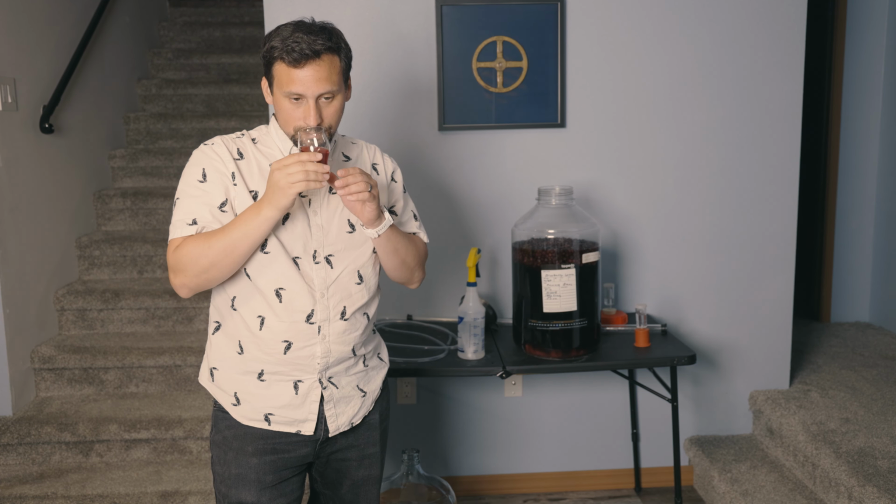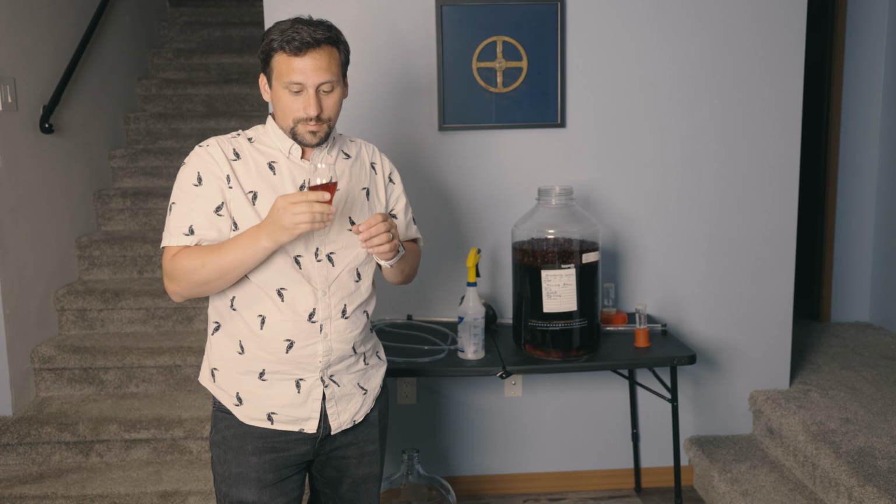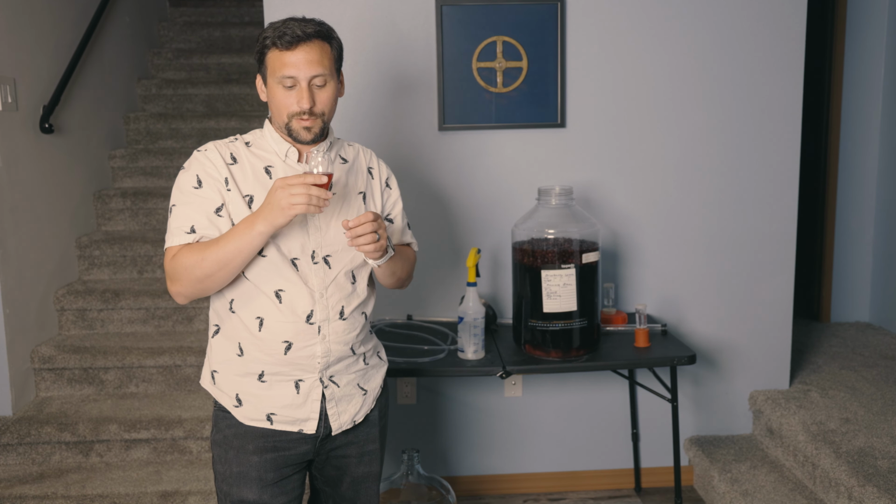On the nose, kind of smells a little bit of blueberry and stone fruit. Kind of like a plum, blueberry and plum type of vibe over here. Not pure blueberry, but it's blueberry and something else. So I'm gonna give it a taste. It's pretty good.